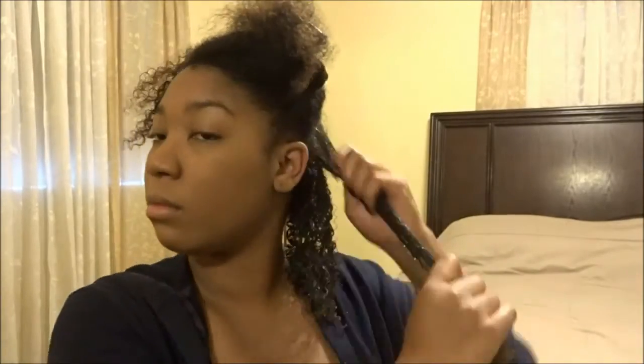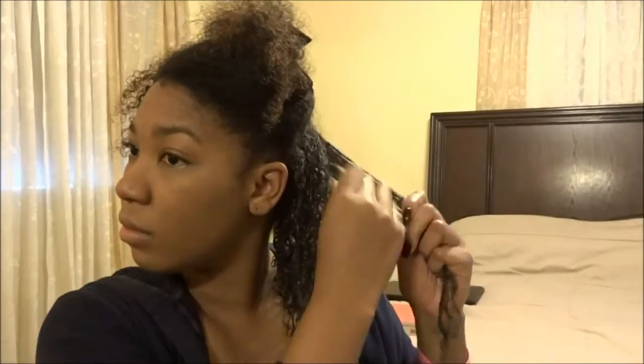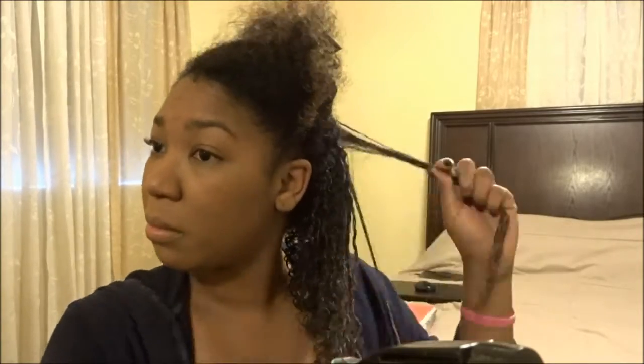It's just repeating the same thing over and over — it's very easy. If you can't do this, you probably should try and seek help, because this is the easiest thing in the world to do — it's just very time consuming. Once you're done, your section should look a little bit like this — kind of tacky, sticky feeling. It will have a slight whitish coat to it, but trust me, that will all dry with no flakes. Here, my whole head is completely done. I just wanted to show you that it gives such great definition.